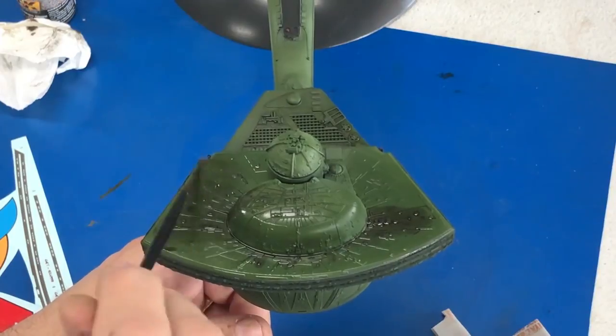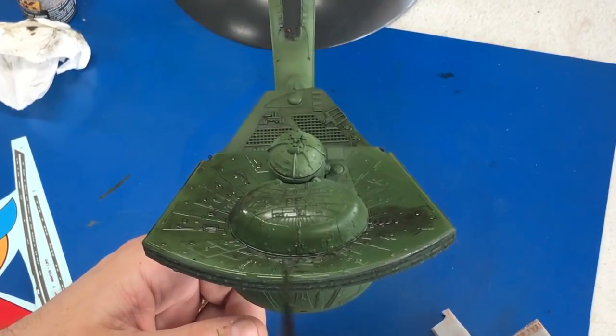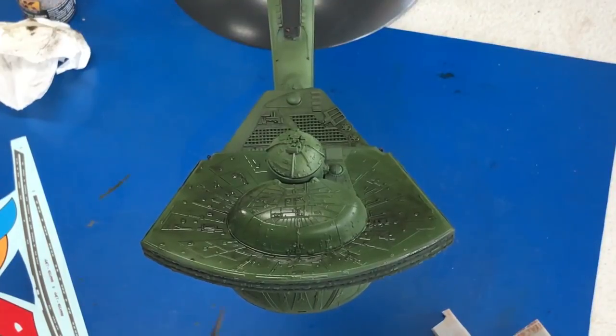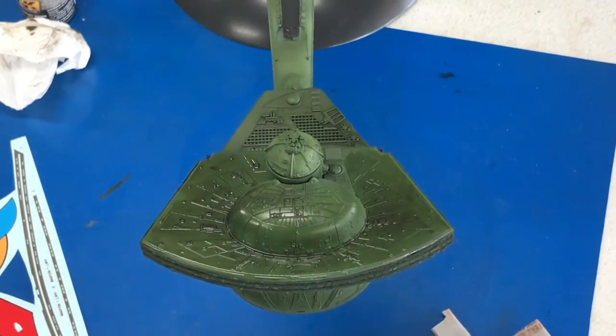We want all that detail to pop out. And we're going to work it in all over this entire piece. We're going to let it dry for about 5 minutes, and then we're going to go over it with some cotton swabs and remove any of the excess, which we'll let this dry for a little bit. I'll come back and I'll show you that process.